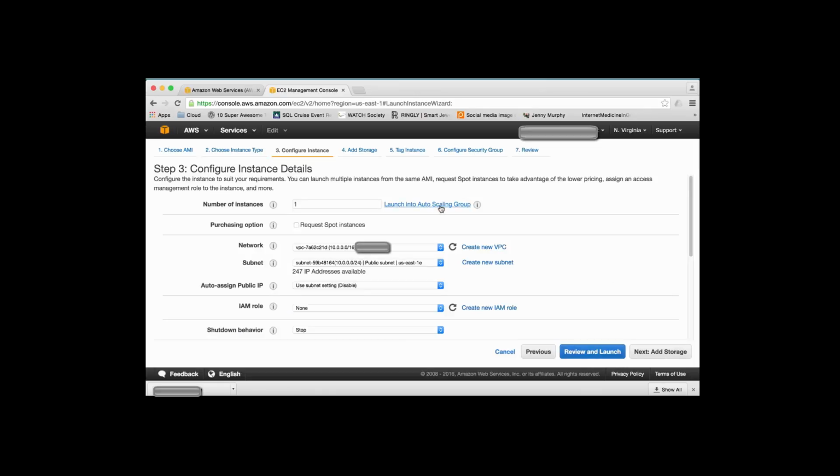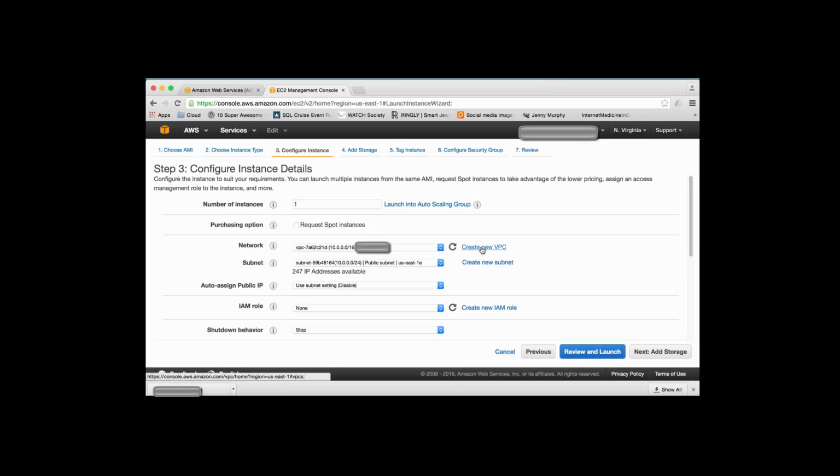You can launch it in an auto-scaling group where you can set up policies to auto-scale the number of instances in the group and also get rid of unhealthy instances, but we're going to leave it at 1. Spot and reserved instances are beyond the scope of this presentation. We're going to launch this in a VPC, a virtual private cloud, which is an isolated part of AWS, where you're given an IP address range and you create subnets and you configure route tables, things that you would do on-prem or in your data center.